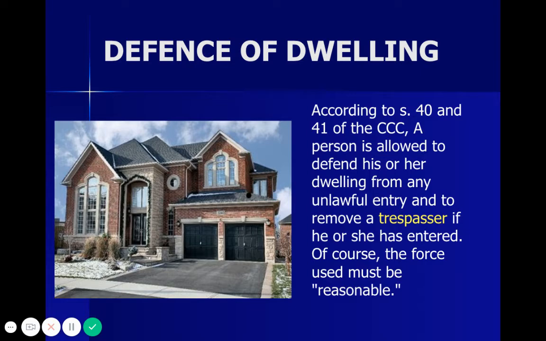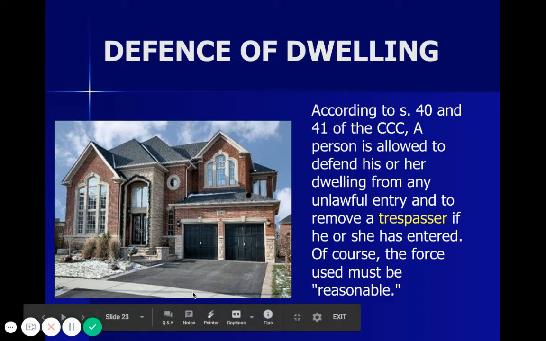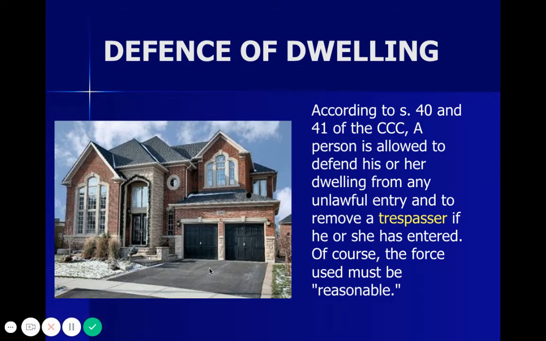Now, this isn't America. You can't shoot somebody for coming onto your property. That's not okay. And if you do have to use force to remove somebody from your property, then again, the force must be reasonable. You cannot throw them headfirst through this glass window out onto the driveway. You can, however, push them off the driveway and onto the sidewalk.